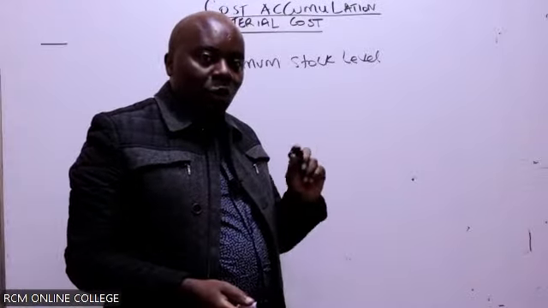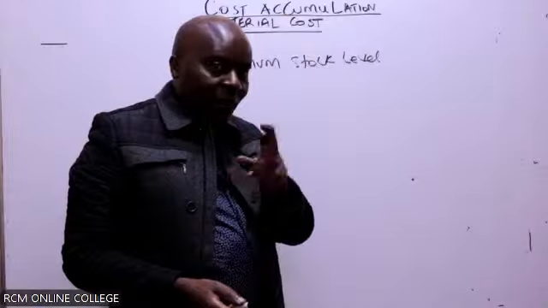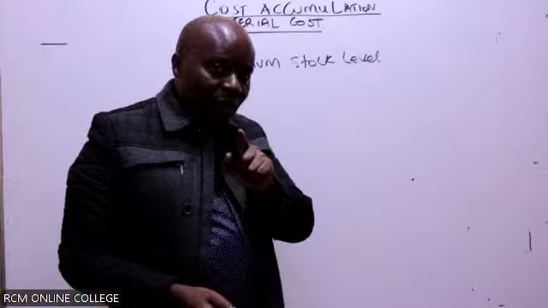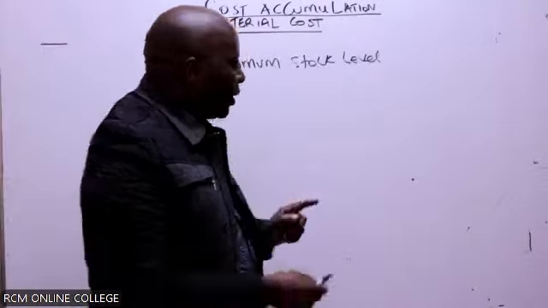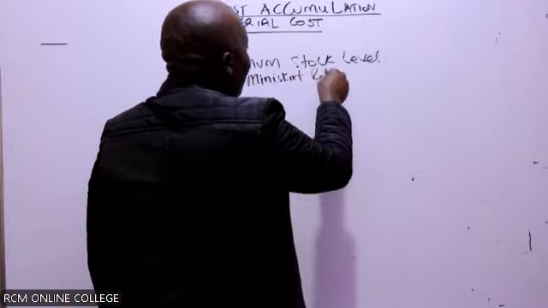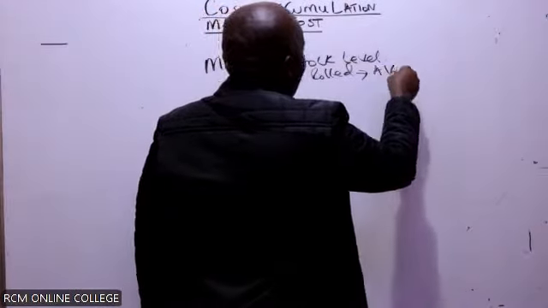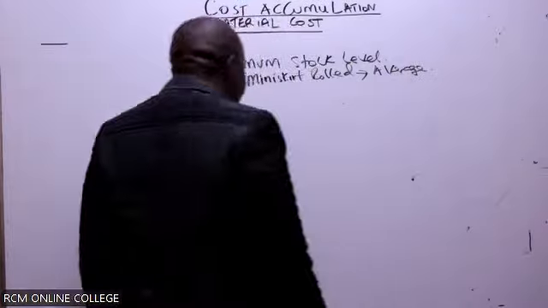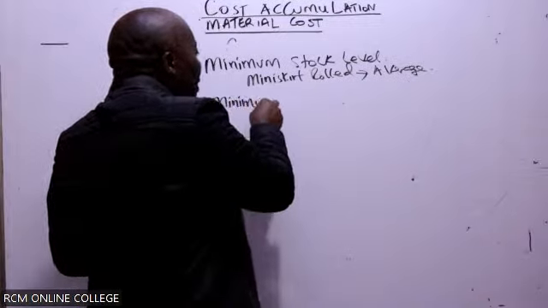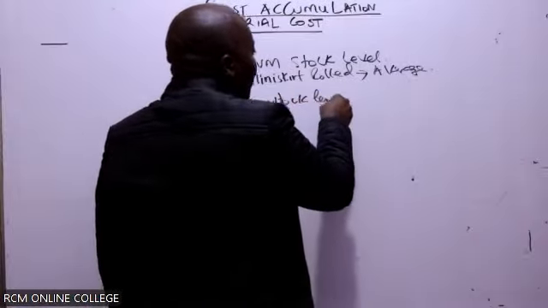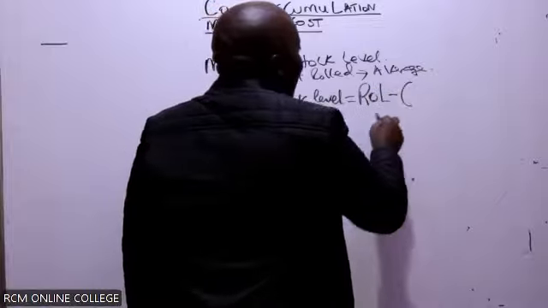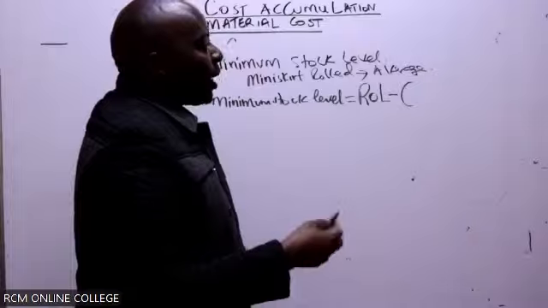If you roll your miniskirt, because of minimum, you become average. When you roll your miniskirt, you become average. So in this case, remember, miniskirt rolled, this lady becomes what here? Average. And the moment I remember this, I will be able to give you the minimum stock level. Rolling the miniskirt into brackets, I become average.